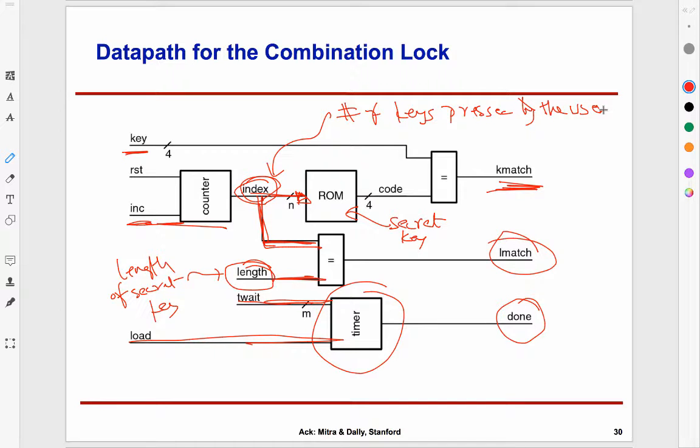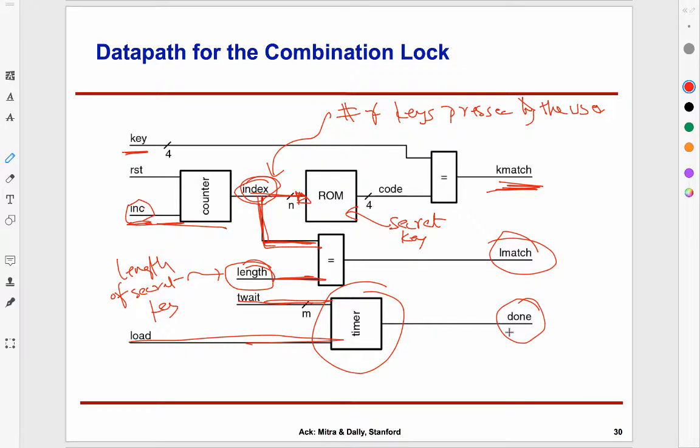And there is this counter, and in the counter, if you see, there is an inc which is going to increment the counter. So every time the user hits the key, the counter is incremented. That could be done through that valid signal that we had talked about, and then the key value goes into the comparator. K match and L match are going from the data path to our controller. Done is also going to the controller.